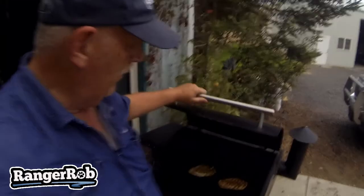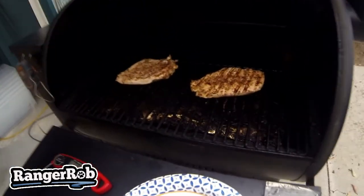Since I use a Traeger, I like to smoke my chicken in the smoker setting for about 15 minutes to a half hour, and then start cooking. Just gives them some extra smoky flavor. So we'll close that down, let it sit for 15 minutes or so, crank up the temperature, and let's get dinner started. All right, guys, these are almost done. Those look yummy.